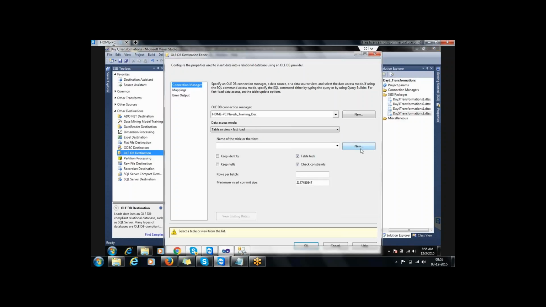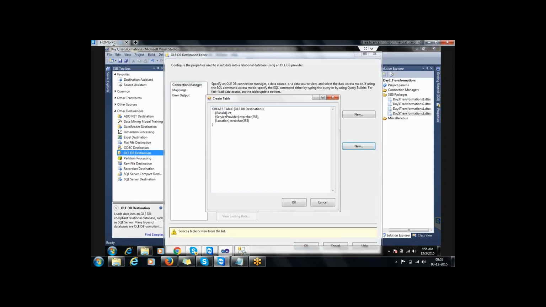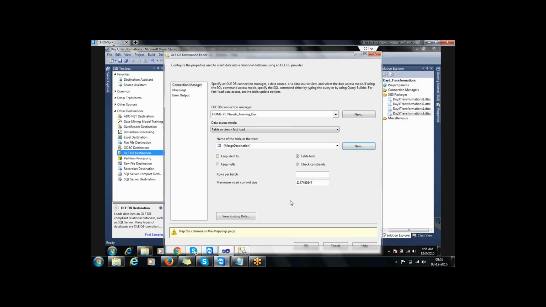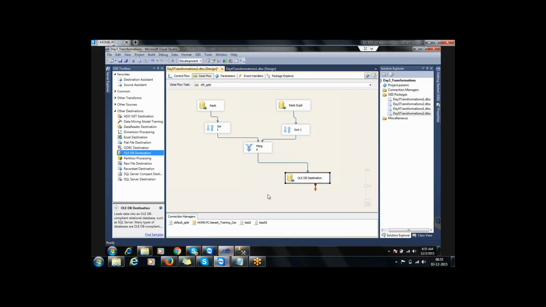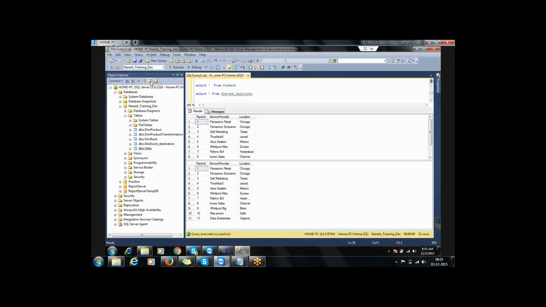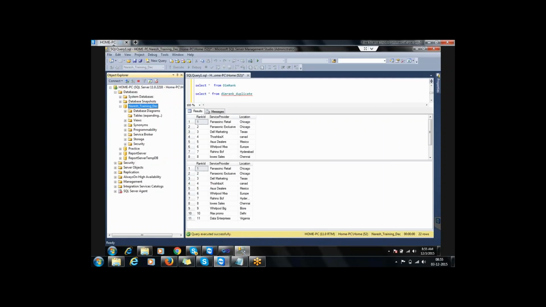In a similar way I will do a table creation. Merge destination. Go to mappings. Three input columns to three destination columns are automatically mapped. Click on OK. The table got created.